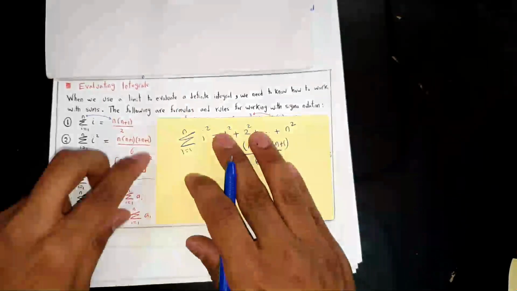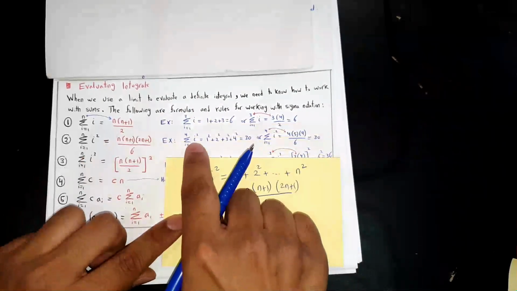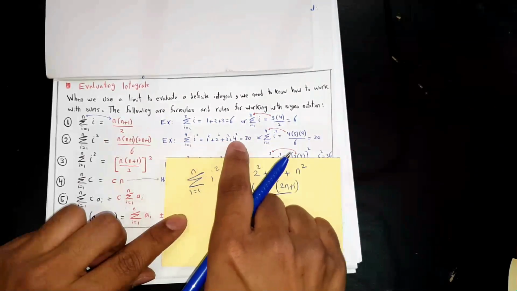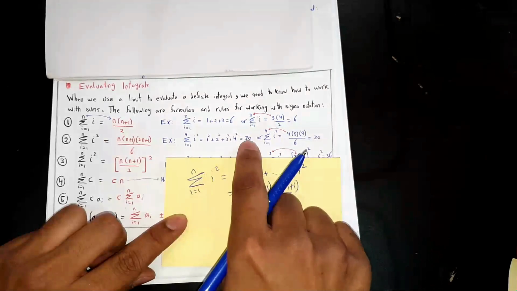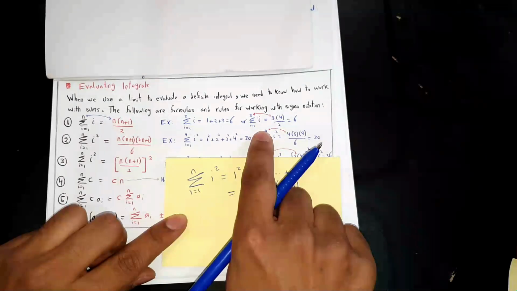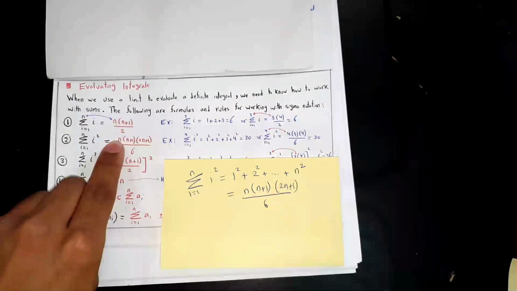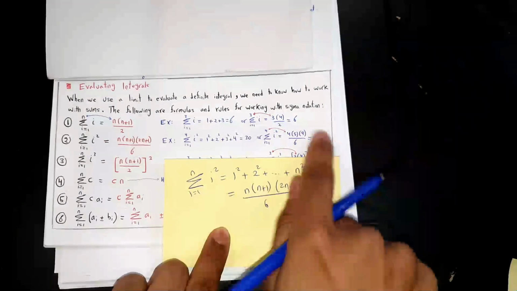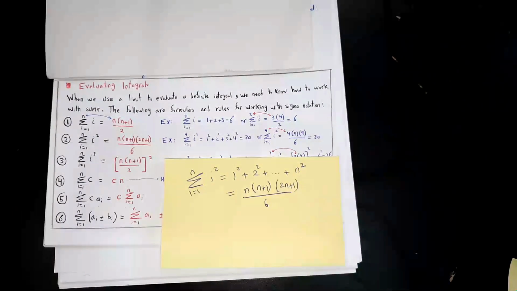If you need an example, you can see here, I gave you summation of i squared, i equal to 1 up to 4: 1 squared plus 2 squared plus 3 squared plus 4 squared. If you evaluate them, you will get 30. Or apply the formula. Note here, our n is 4. So put it in the formula here, you will get 4 times (4 plus 1) times (2 times 4 plus 1). You can see the computation here, divided by 6, we will get the same answer, 30.